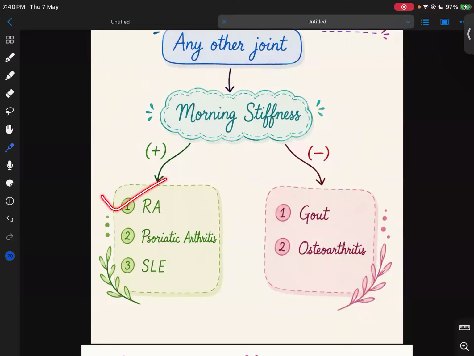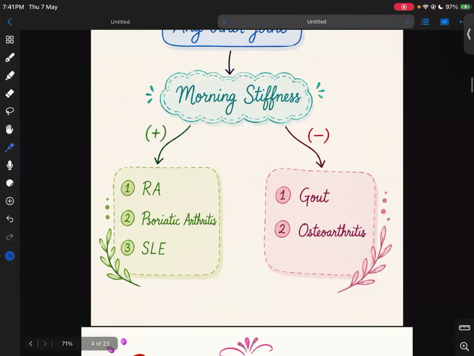Rheumatoid arthritis and psoriatic arthritis, basically these two diagnoses have come many times. The prompt is hand pain. The patient will complain of the typical metacarpophalangeal joint and proximal interphalangeal joint pain. Sometimes, while doing physical examination, you can find some psoriatic rash. And an SLE case has come 2 times; in the last 3 years, it has come 3 times. In the Dhaka center, it has come 2 times with the prompt of hand pain. The diagnosis later on came out to be SLE.